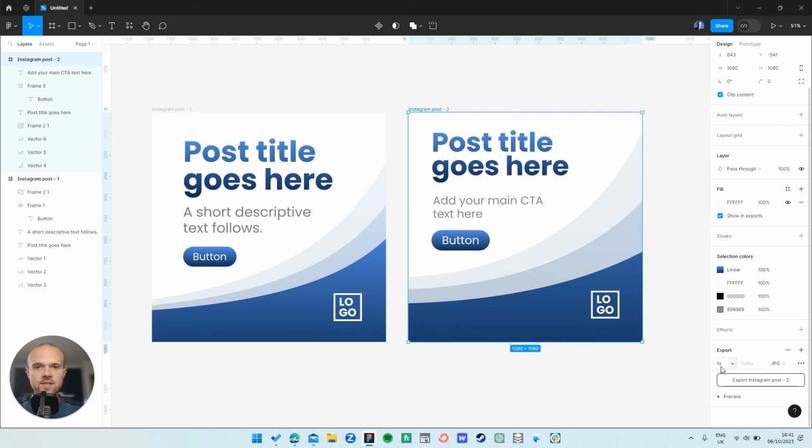You could set that to 2x scale, 3x, or be a bit more specific about the specific width in pixels. For example, if I was to type in 1200W, when I export that, that's now going to be 1200 pixels wide and 1200 pixels tall. Just to be completely clear, it's not going to set the height for you. What it's going to do is set the width, and it will keep proportions. The reason I know that this is going to be 1200 pixels high as well is because we're working with a square. So once I've set the width, it will be the same as the height. And that's pretty much it.